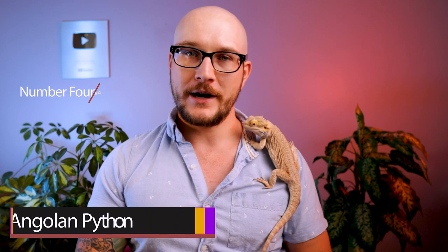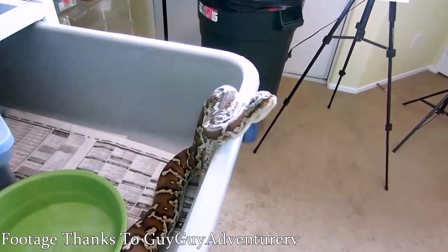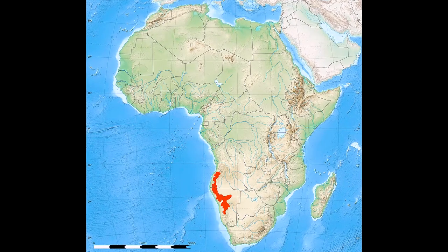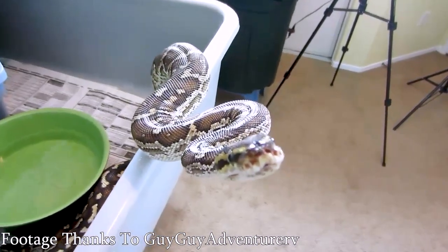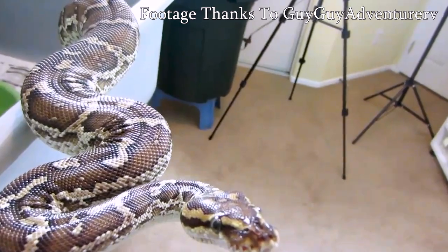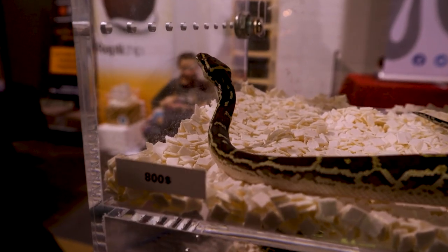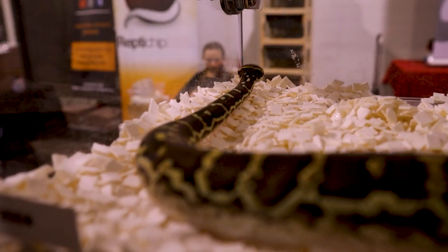Number four: Angolan pythons. What the heck is an Angolan python, you might think? That's pretty normal — they're not that common, although they're amazing species. They look kind of similar to a ball python; they're from the same continent but not the same part. They like it a little bit hotter than a ball python. From the breeders I speak to, they say Angolans use a little bit more height and will exhibit more arboreal behavior — in the wild they climb rocky outcrops to get off the ground and evade the heat. So you'll want to give them some sort of climbing opportunity, like a rock wall setup.